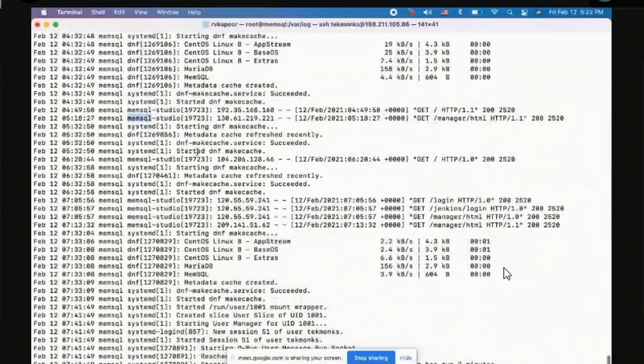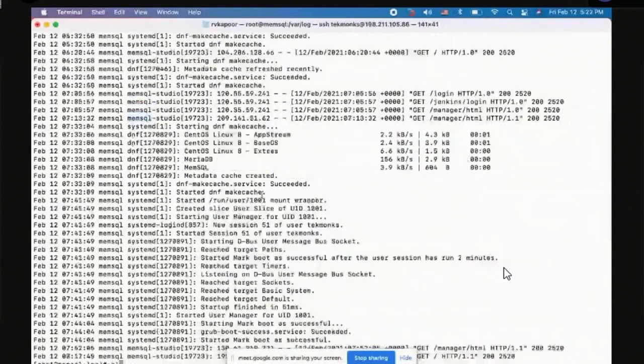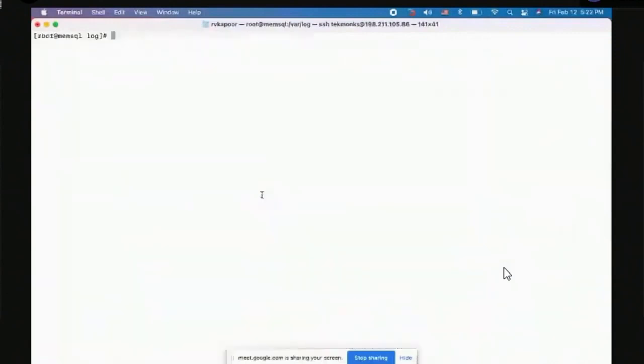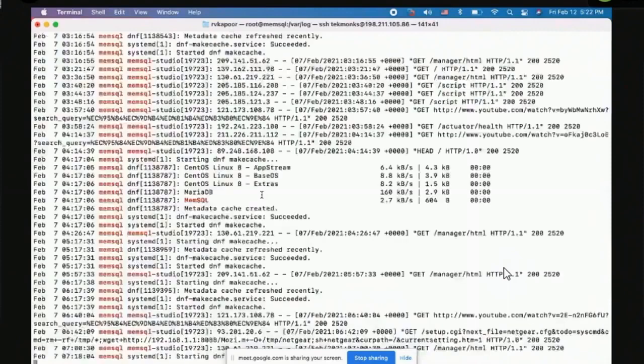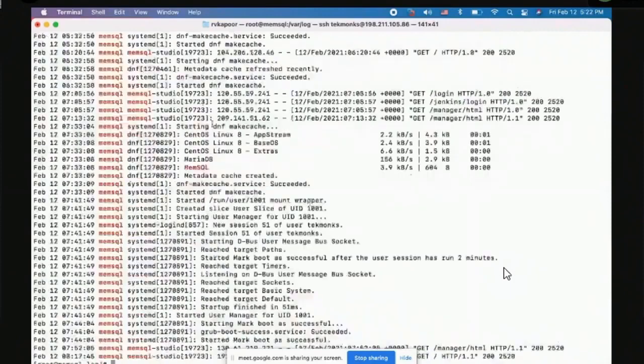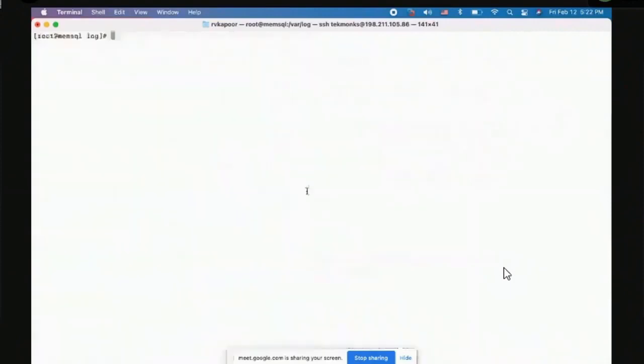So MemSQL Studio access, etc. If I wanted to filter this file for MemSQL, I could have just used grep. I would have said cat messages, sent it to grep, looking for anything for MemSQL, and what's going on would show up here.